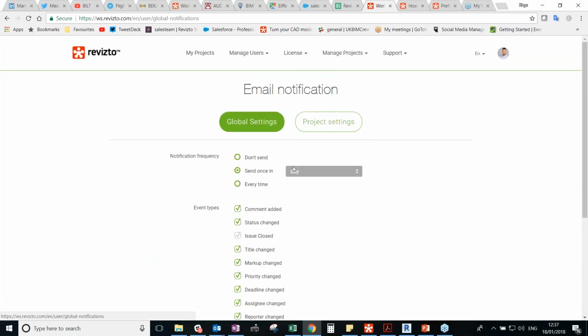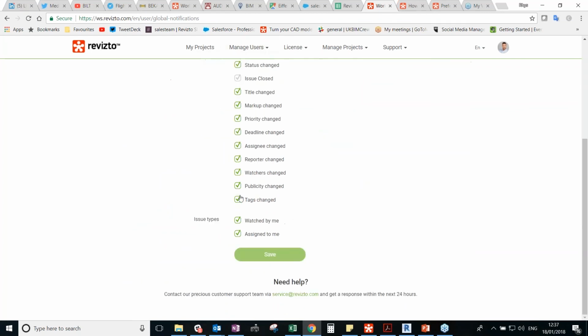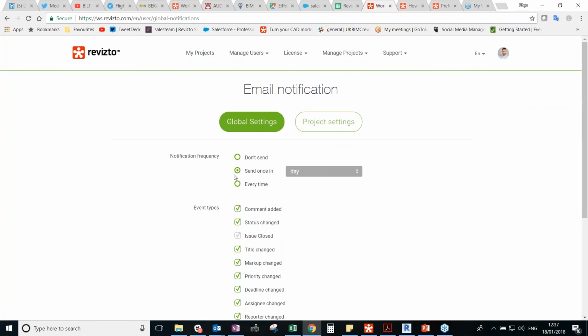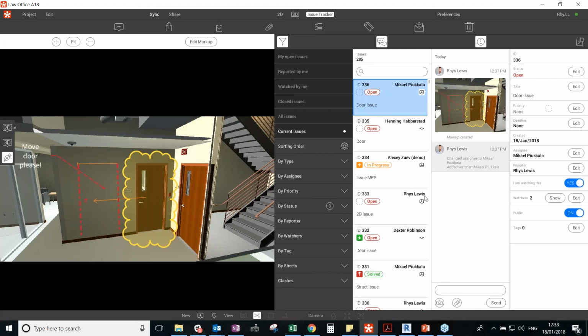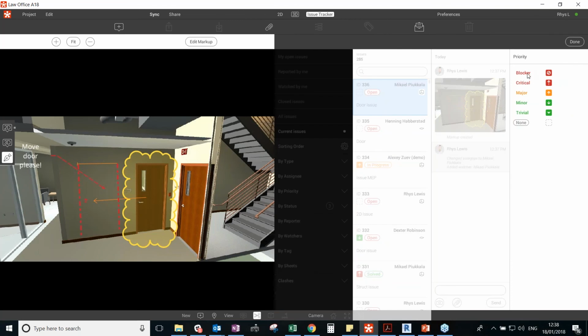So profile settings, notifications. Under notifications, you can switch these per project, there's a lot I'm involved in, or globally. What I have is I get sent an email once a day with any event that I've clicked at the bottom here. So effectively, I get a report from every project once a day with all of the issues that involve me, as opposed to getting an email every time something changes. I'm sure you'll have different preferences, whether you want that to come through all the time or infrequently, you decide. But the whole idea is, I don't really look at those emails because I'm using Revizto to check what's going on.